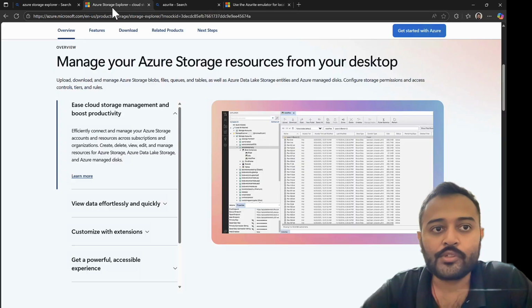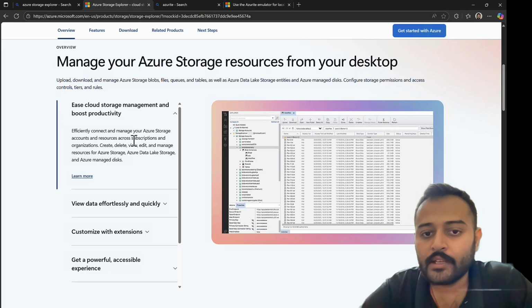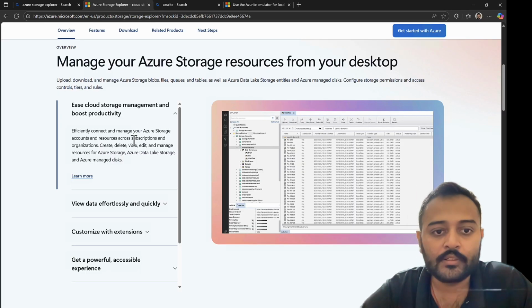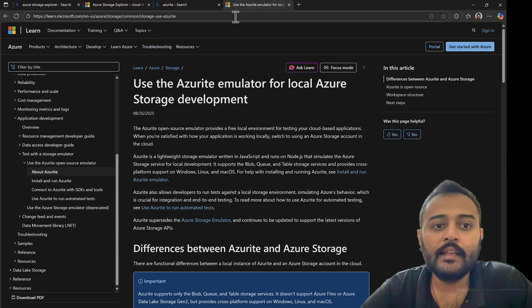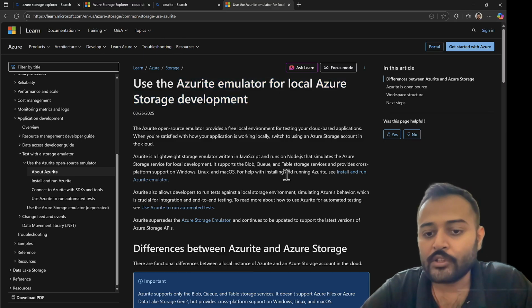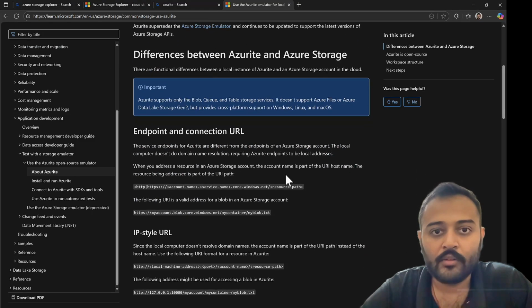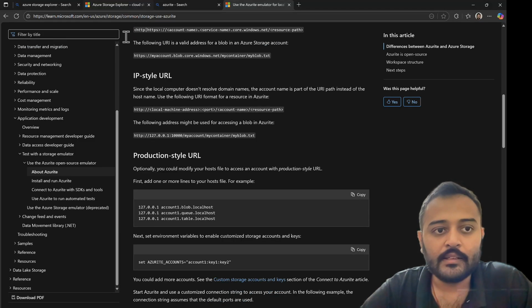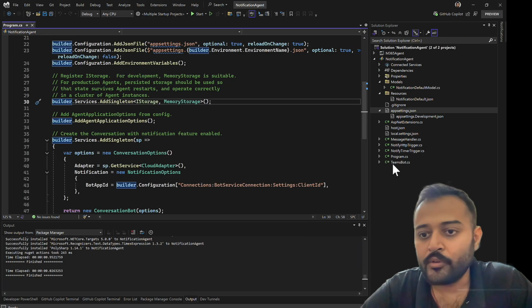One is Azure Storage Explorer to see what data you have inside your emulator storage, and secondly, Azurite is kind of an emulator for your local storage development. Basically, it's a local server that will be running. Then only you can interact with your local Azure storage. Okay, and this is all figured out here.